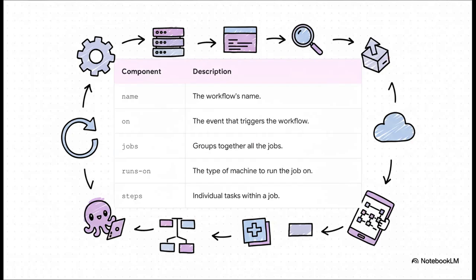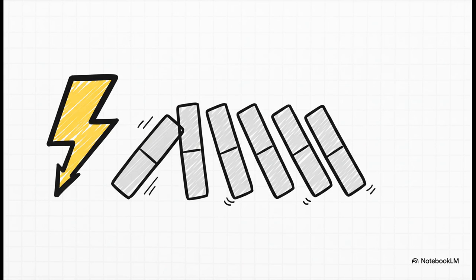All right, let's dissect that workflow file. We'll stick with that recipe analogy. The name, that's just the name of your recipe. The on keyword is the most important part. It's the trigger. It's what tells you when to start cooking. Your jobs are like the main parts of the recipe: prepare the filling, bake the crust. The steps inside each job are the actual individual instructions. And finally, runs-on tells you where to do the work, which kitchen to use, or in our world, which virtual machine.